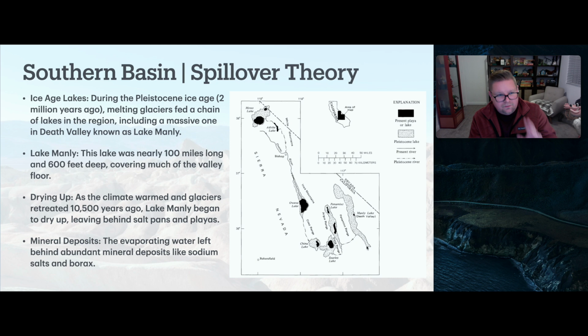Dynamic, big place, but again, dry, because it's in the rain shadow. This is the Great Basin. It's dry. It's enveloped not just by mountains, but we also learned that it also has deserts to the north and to the south. So very, very dry air to begin with. Limited precipitation, but incredible geologic past.